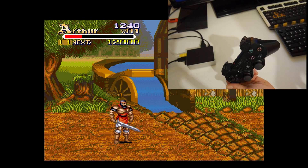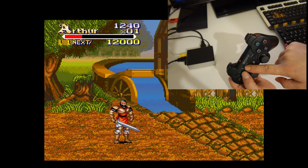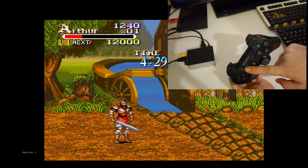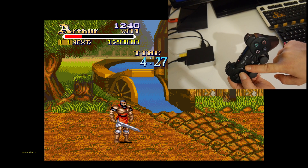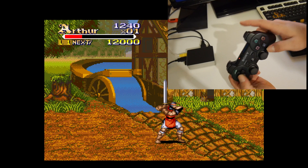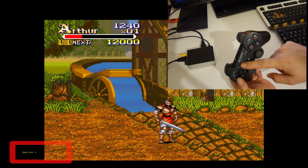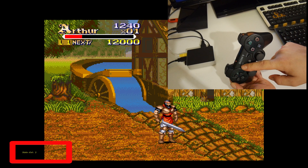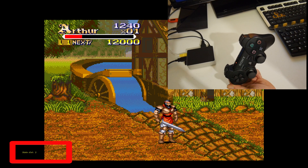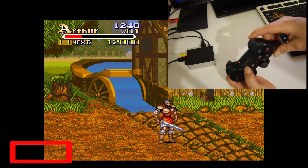Now you need to be careful not to overwrite your saves, so while you're selecting your save slot, you only press select. We have a save in slot 0 and a save in slot 1. I'll move up ahead, save one more time in slot 2. Hold select — now we are on save slot 2. Right shoulder button and press select. So I have three saves.